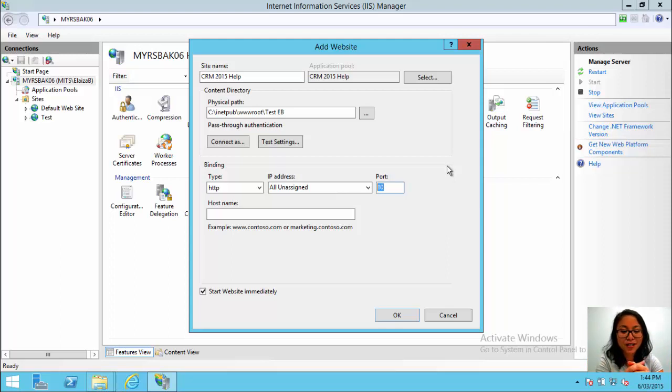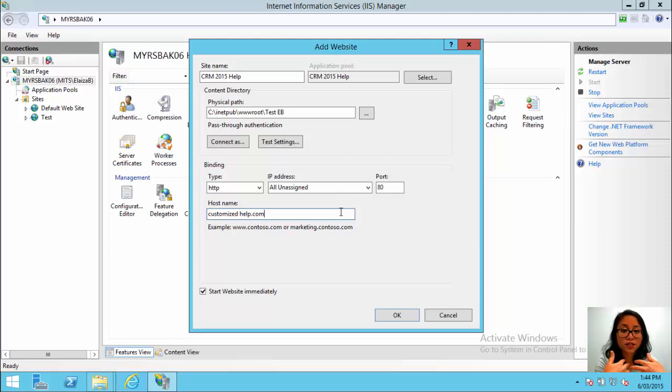But here's what I know: if it's port 80, this means it's going to be publicly facing, and so you could give it a host name, something like customizedhelp.com or whatever you want, and then you would have to make a change in the DNS so that it can be accessed externally, outside of the network.